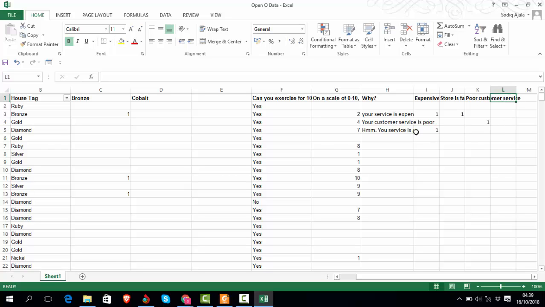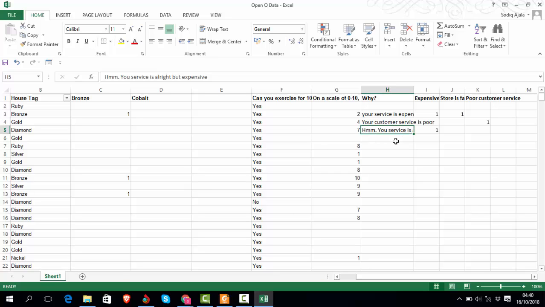But service is alright. So if I were the researcher doing this and somebody tells me your service is alright but expensive, I could probe further by saying, okay sir, thank you very much for that, but I would like to understand you well. What do you mean by our service is alright? So that person could be more specific by telling you, yes, because I always enjoy it and it works for me.